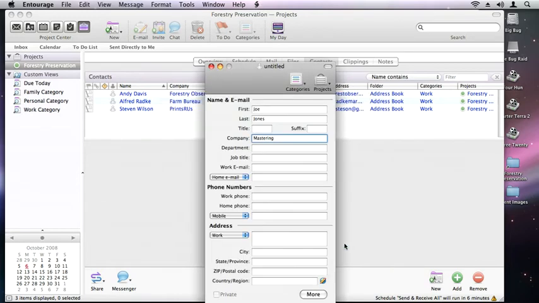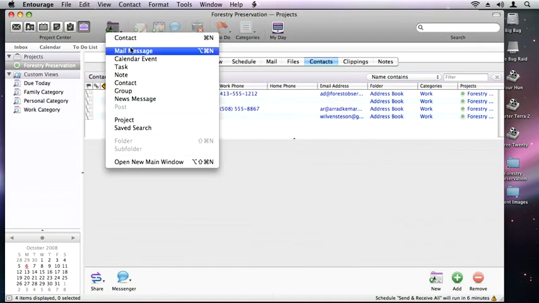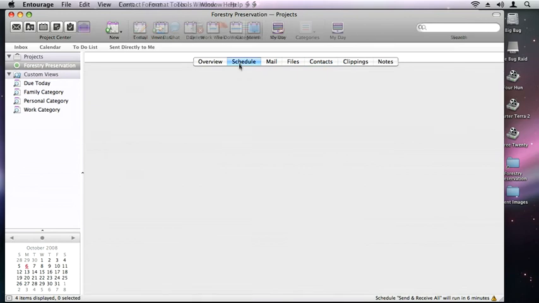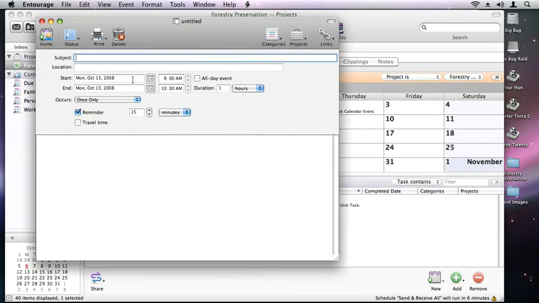To set up milestone dates, you can either select New Calendar Event from the New menu, or just press Command-N. Another way to quickly create dates is to double-click on the date in question, and a new event is created on that date and the information window automatically opens with that date filled in. Most important here is the subject, which essentially is the name of that milestone. Edit the date of the calendar event, and you can also add locations, dates, and times.